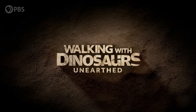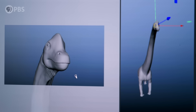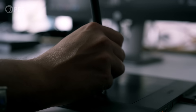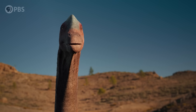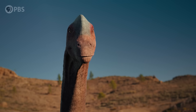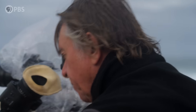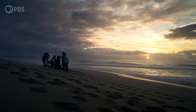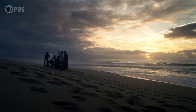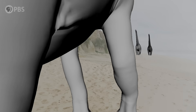At the VFX studio, our long-extinct Lusititan is constantly evolving, from initial sketches to relatively basic 3D models and into increasingly realistic moving dinosaurs. But out in the field, the film crew is shooting the landscapes that the digital dinosaurs will eventually inhabit. They've come to this beach in Portugal, following right in the footsteps of where these ancient beasts once roamed.